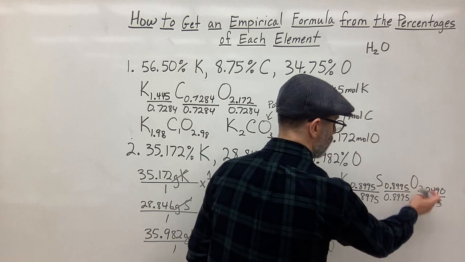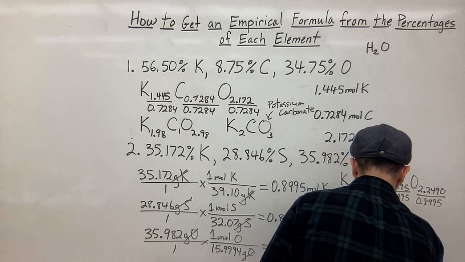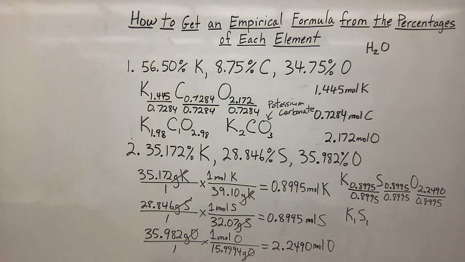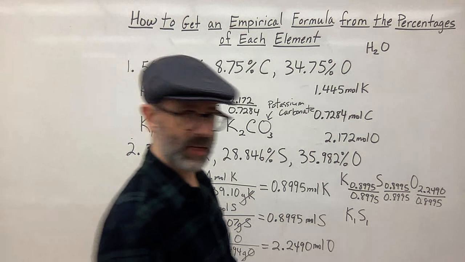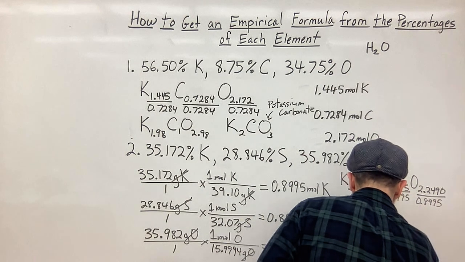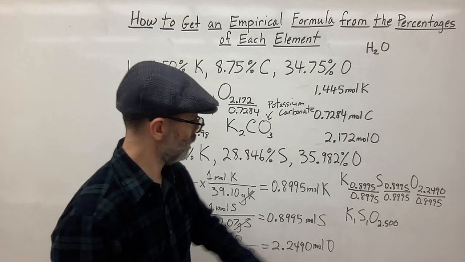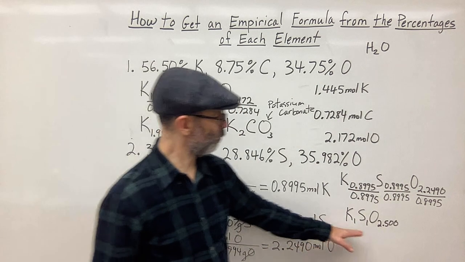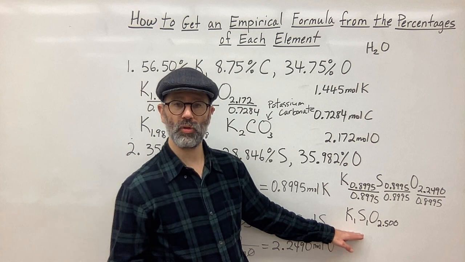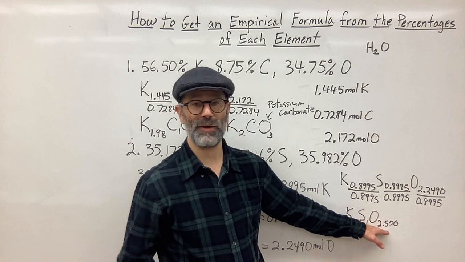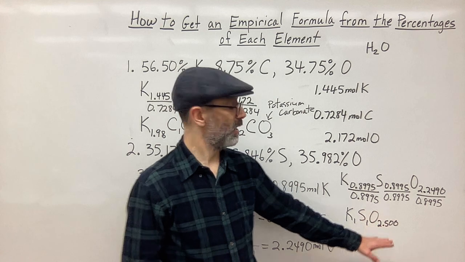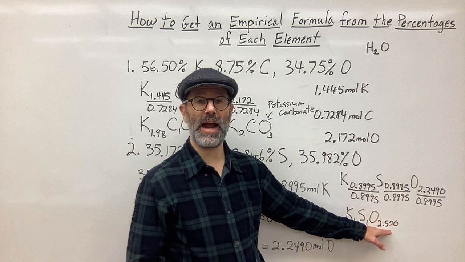And then here, I actually get, oops. Sorry about that. So for the oxygen, I get 2.500, right? So basically I get 2.5. Well, here's the example of what I was saying before. I may not get a whole number, and here I can't round that to 3. That'll be a mistake. So here it's obviously a fraction of a half.